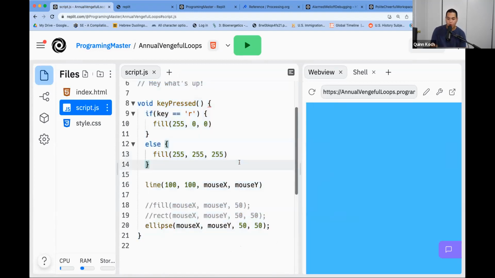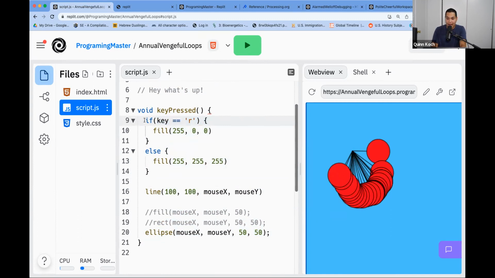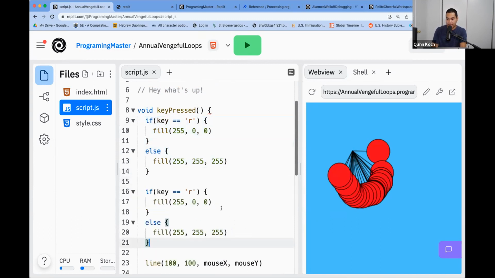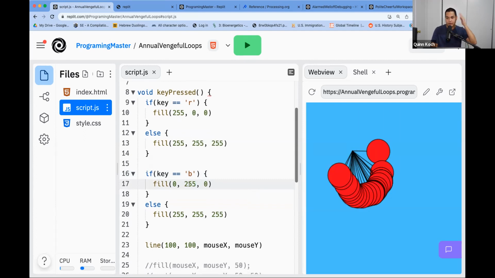Basically, almost all things can actually be done with this little key idea. If you want to add another functionality, you can copy all this whole code, come down a bit, and paste it down. And now let's say I want to make it red or blue, right? I'll say blue, and then this time it'll be blue. Red, green. Oh, that'd be green. There you go. Now it's blue.